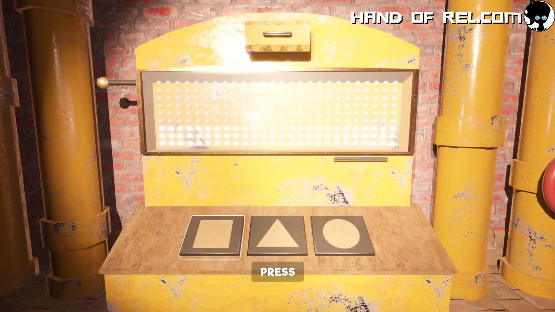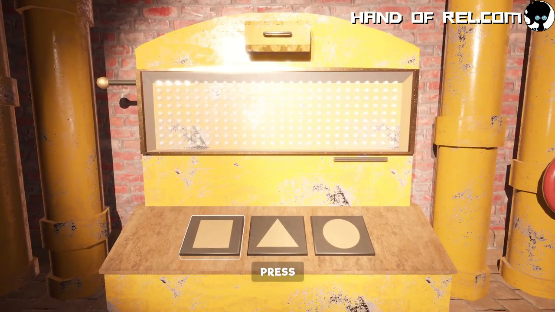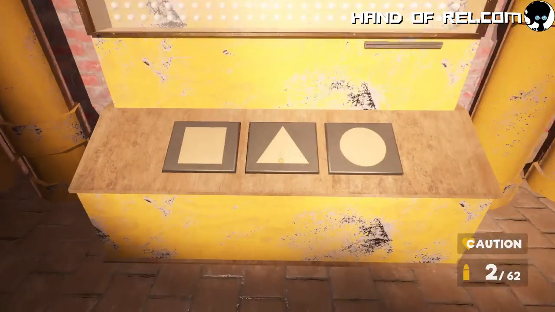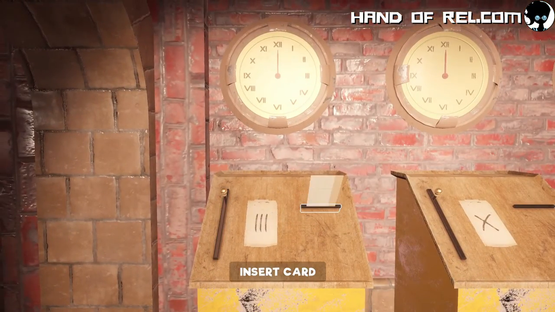Okay, so what we gotta do is square, triangle, hit the button. And then just go over here, inspect, pop this little bad boy in. There you go, and it should bring us to the number. Nice! So we have 3 here.